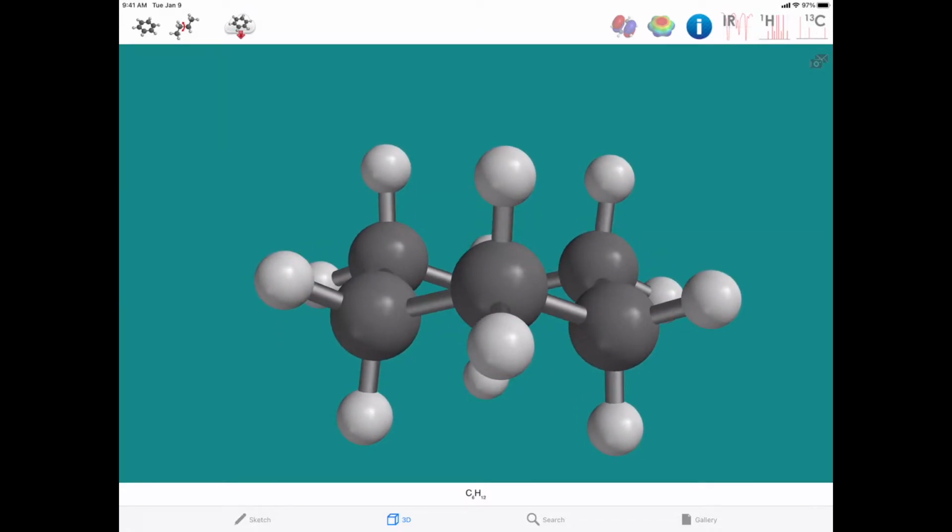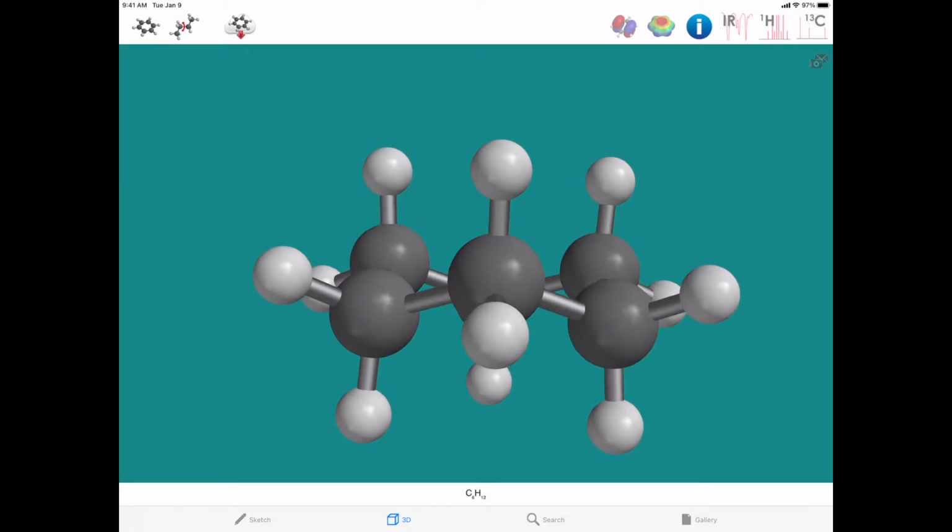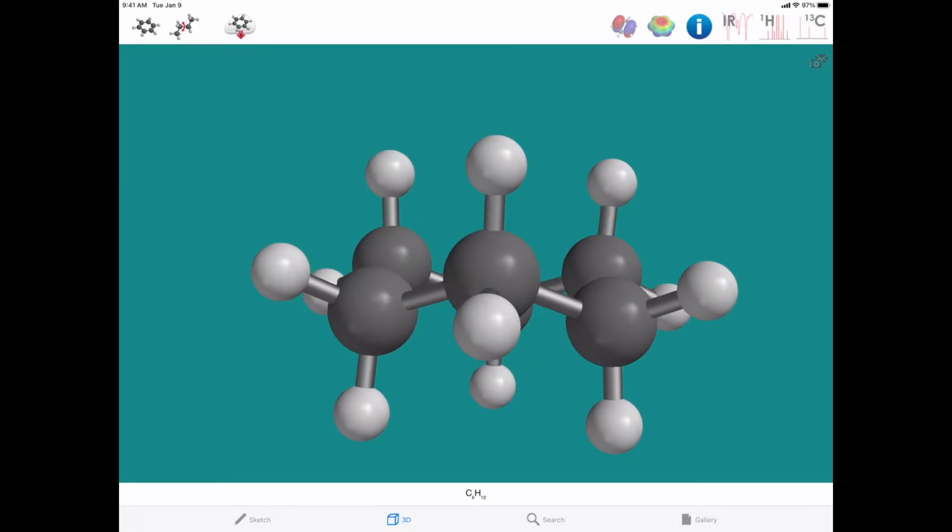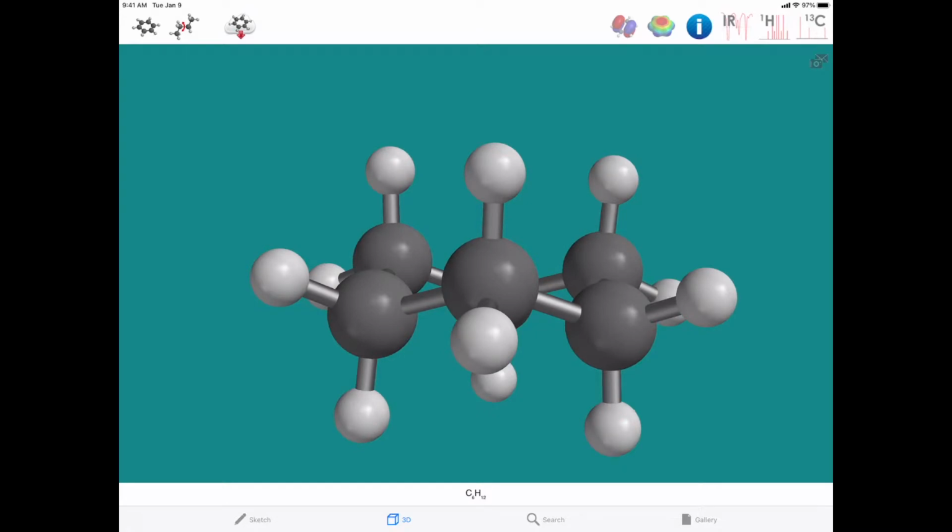Imagine that the carbon atoms of this ring are like a belt around a sphere. And you have protons above that are pointing towards the north pole, aligned with the axis of the sphere. These are called up axial protons. Then you have protons down here that are pointing towards the south pole of the sphere. They are down and aligned with the axis of the sphere, so these are down axial protons.